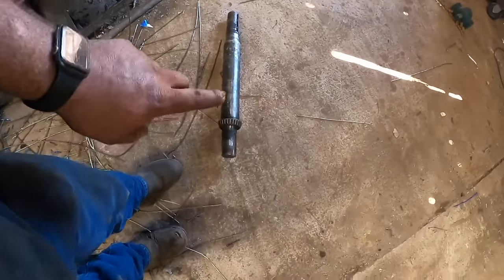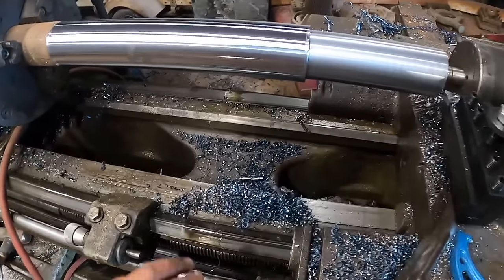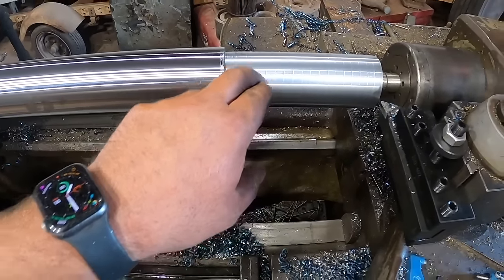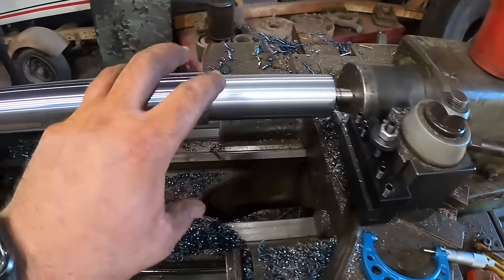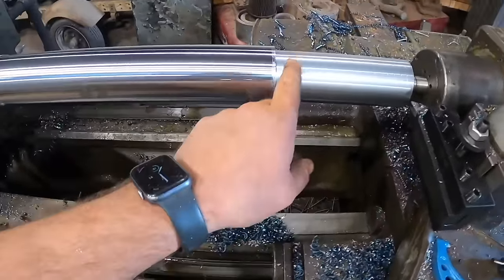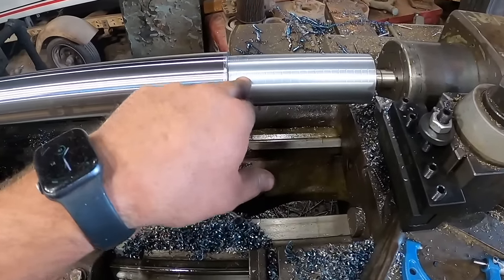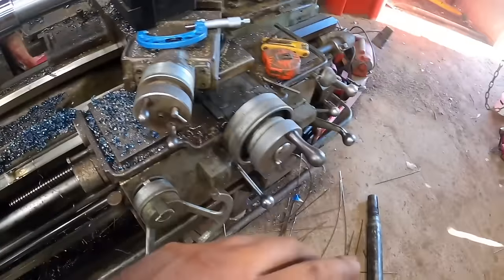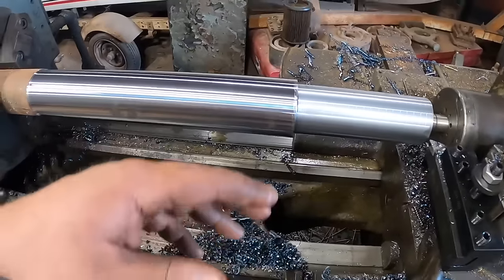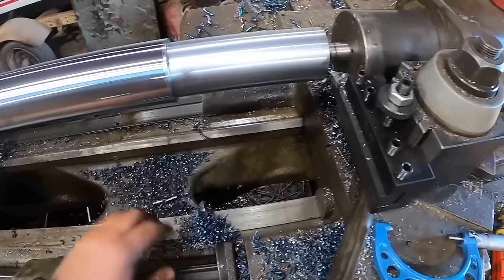Okay, so the inside diameter of the bearings is exactly 2 3/8 inches. That's 2.375 inches. And we want an interference fit here. We want this shaft to be bigger than the bearing so that when you push the bearings on it, it actually swells them a little bit and they stick on. That number, that I made up, is about 2/1000ths of an inch. We want this to be about 2/1000ths of an inch bigger than the bearings. 2 to 3, 2 being a minimum but also my preferred number. And if you end up a little bit bigger than that, you'll still be okay.